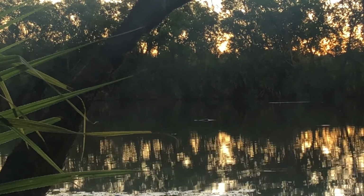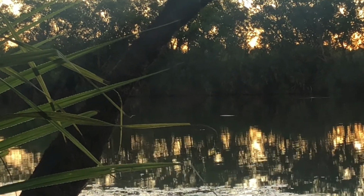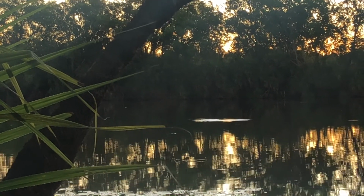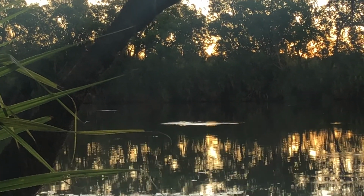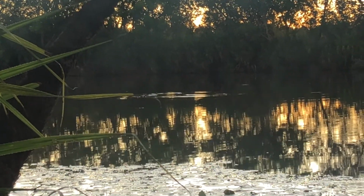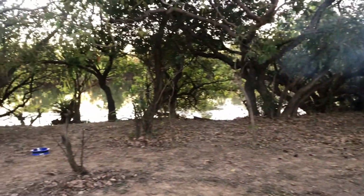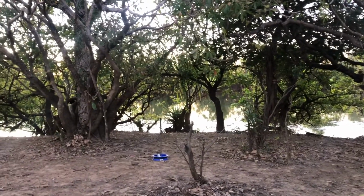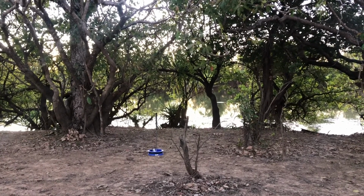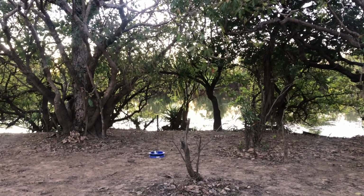So yeah, these are the things floating past our campsite. And then under he goes under the water. And now I'm going to move back from the water because I can't see him anymore. Look at the splash he just made. Those ripples are pretty much the length of his body. I'm going to move back from the water. Right on dusk now. And it would be fair to say Emma has a little bit of panic. Mainly because we've just seen a 5 metre saltwater crocodile just sail slowly past our campsite out in the water there.